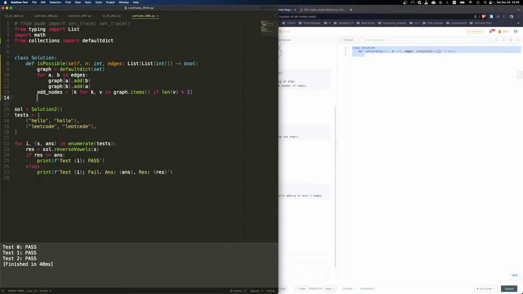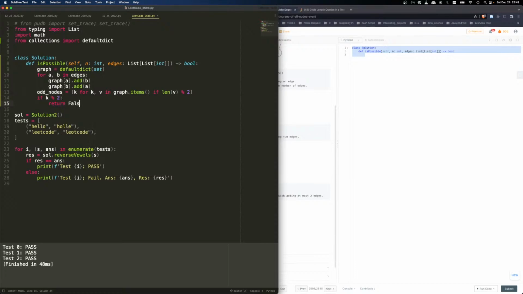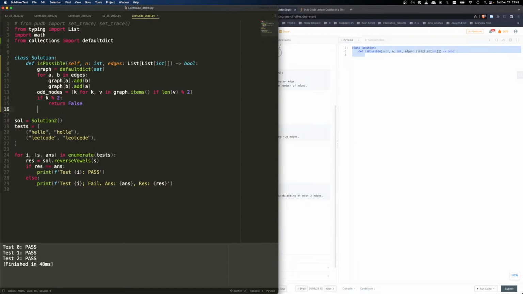Okay, and then they need to pair, right? So if they need to pair, because that's the best way we can do, then we can say if the count is odd, then we can return false. Because if I have an odd number of nodes that need to do, then we pair one, we cannot pair another one, right? It's impossible to pair the other one. So if it's odd, then we cannot do it.